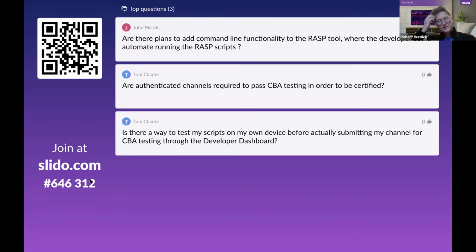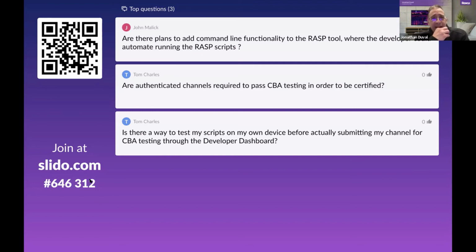And so that's one of the reasons we think that, although this represents a new change, a fairly different flow when it comes to automatically testing an authenticated channel, lots of developers are familiar with the remote tool from their own testing, so we think that transition is relatively straightforward. So the short answer is yes, you can use the remote tool to do any kind of pre-submission, pre-certification channel testing you want to do.